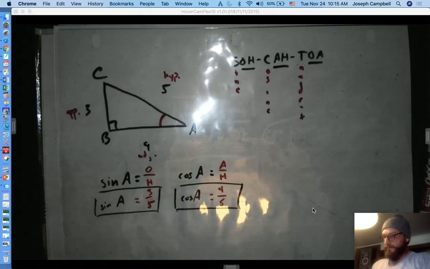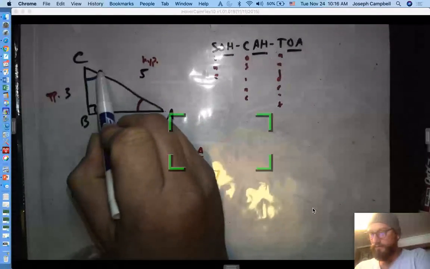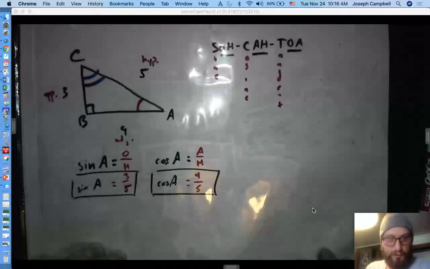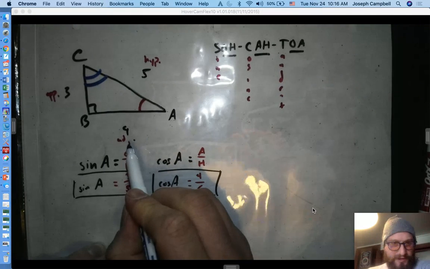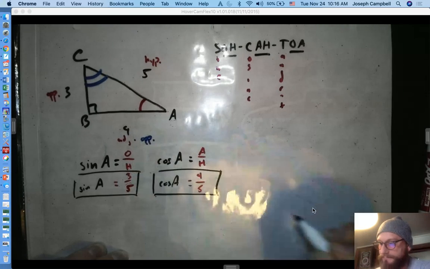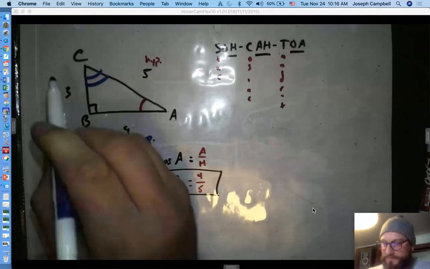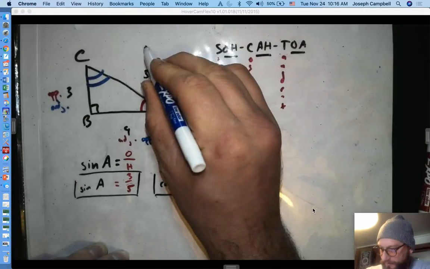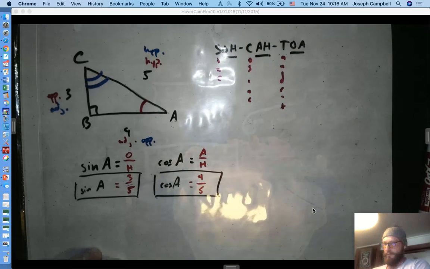All right. So let's do the same thing, but now in relation to not angle A, but to angle C. Okay, I'll do that in blue. I don't know if you can tell that's in blue. So in relation to angle C, is 4 still the adjacent side? No, right? 4 is now the opposite side. What about 3? Is 3 still the opposite side? Clearly not. 3 is now going to be the adjacent side. And of course, the hypotenuse remains the hypotenuse.